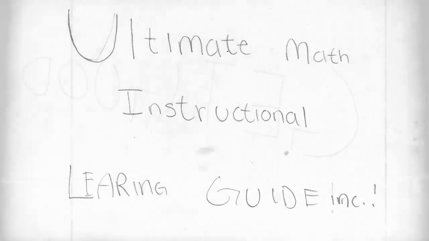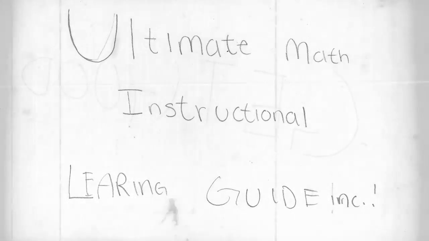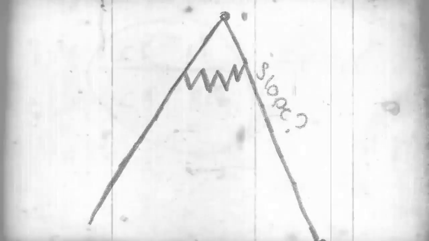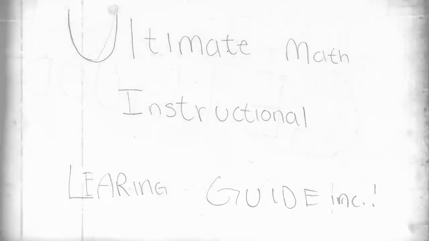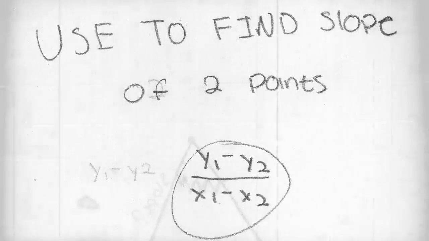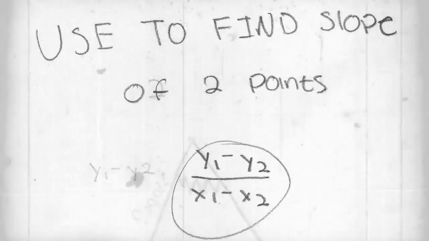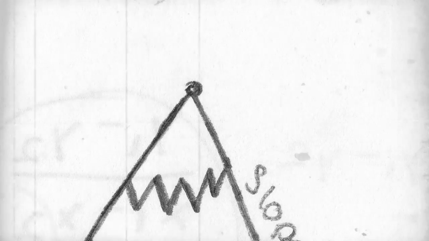Well, you shouldn't be, because in order to understand this, you're going to have to learn what a slope is and how to find it. A slope is usually on a coordinate plane, or it can be in real life, like a mountain. All it is is the slant of a given line of 2 points. Now, we are introduced to our first equation, y1 minus y2 over x1 minus x2. The y will always be over the x in terms of slopes. This equation shows the slope between 2 points.